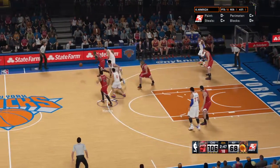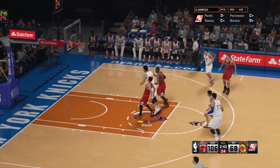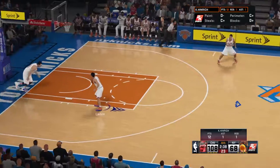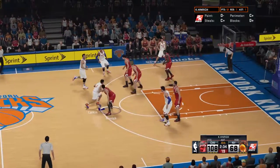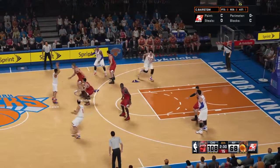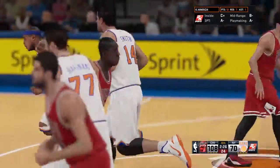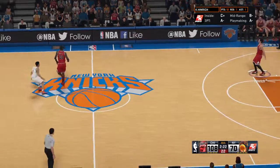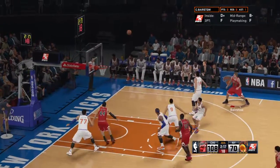And condensing the game, we've seen it at the NBA level too, cracking down on pregame rituals and requiring players back on the court quickly after a timeout. The commissioner even talked to owners about shortening the game to 40 minutes, so less might be more in some ways. We'll see. I'm in agreement with that. I'd love to see some of the fat trimmed off the game. I don't know if 40 minutes is where I'd go, but some of the extra things that delay the game, I would love to see that pace picked up so there's not as much wasted minutes during the course of the 48-minute game.